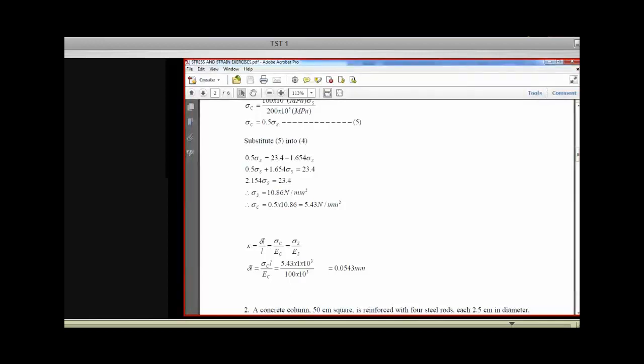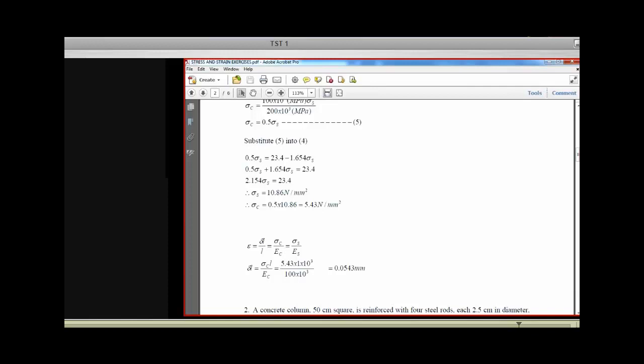So we can now make the change in length the subject of the formula. Then we put the values, because already we know the stress of this material, we know the original length which is given in the question, and we know the Young modulus. Then we get it. You can also try and use the values for the steel rod and apply it. You realize that you still get the same result for your elongation.